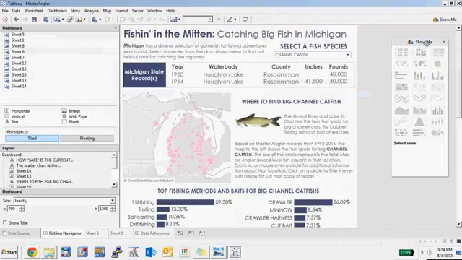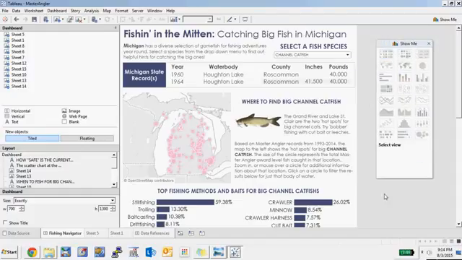So if you're looking at doing an automotive visualization with cars or whatever, you could pull up the picture of the car along with specs, all that kind of stuff. It makes it really easy to do that just by creating a folder and dropping images in there. And I think it adds a little bit to the visualization.